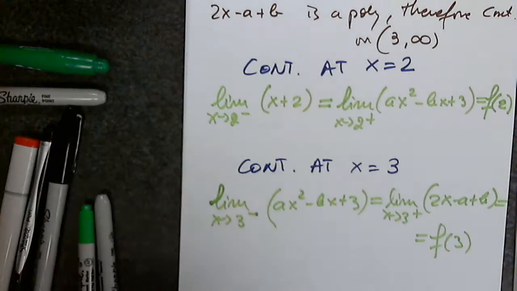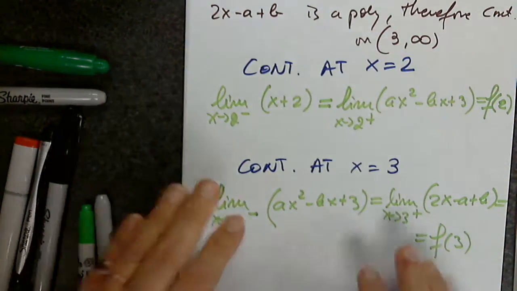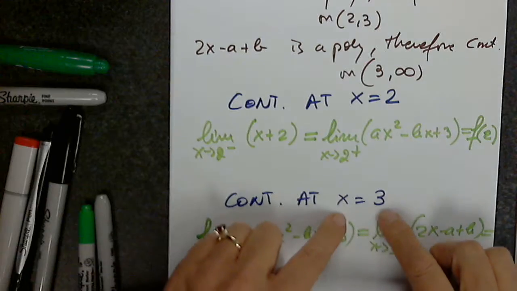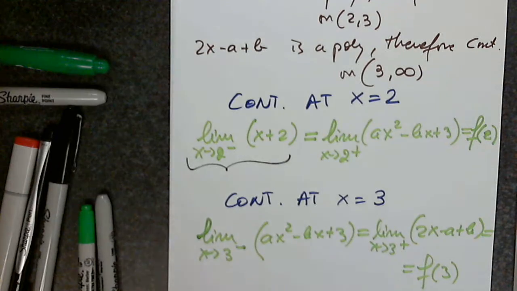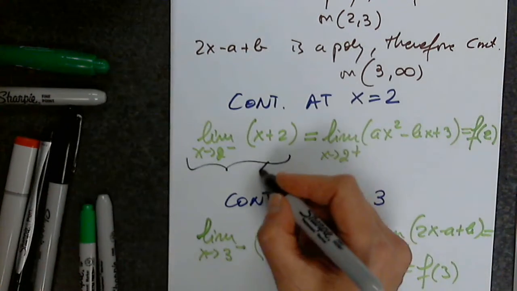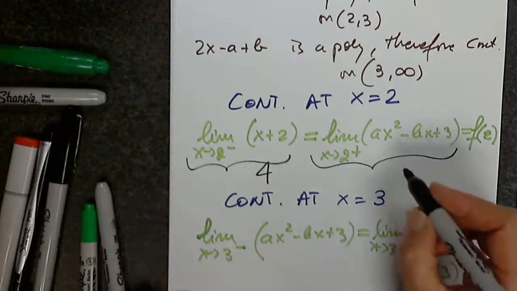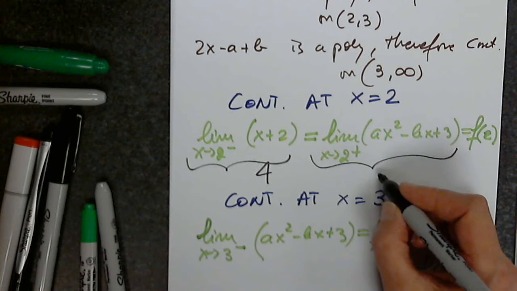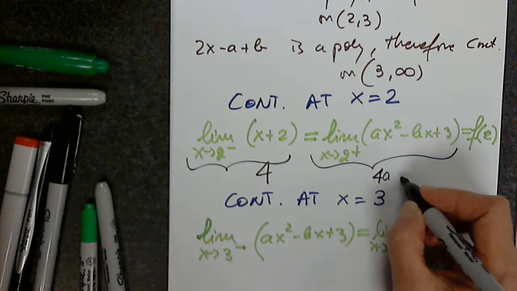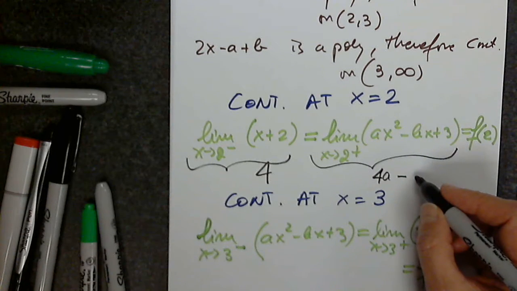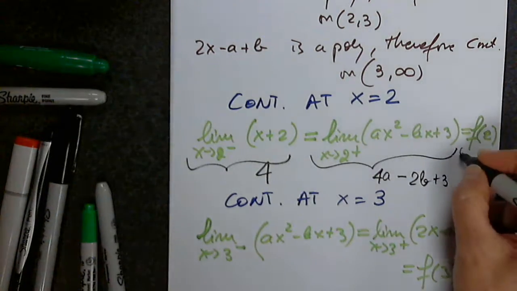We didn't do anything yet. We did not calculate these limits yet. We just wrote the definition of continuity at the point for x equals 2 and the same thing for x equals 3. Good. Now please give me this answer. Exactly. Now please give me this answer. You have to give it in each piece. What is the first piece? 4a. Good. 2x plus 2b, you're replacing x by 2, plus 3. Very good.